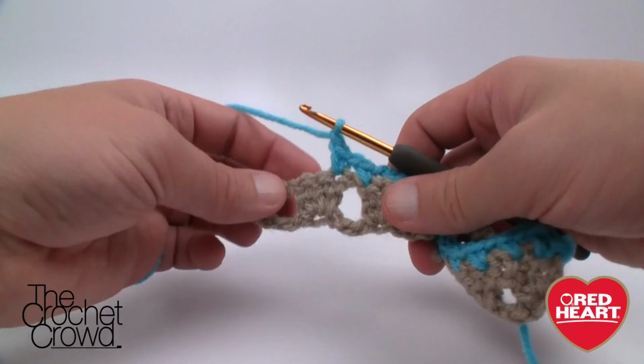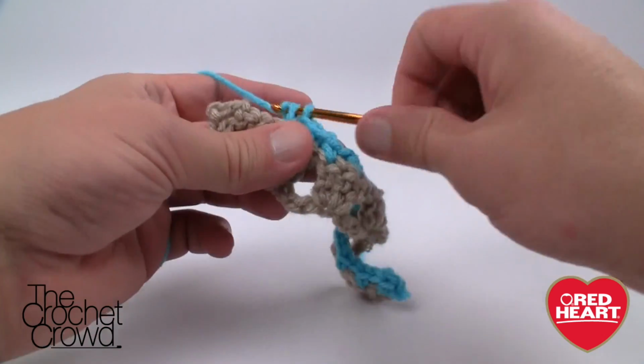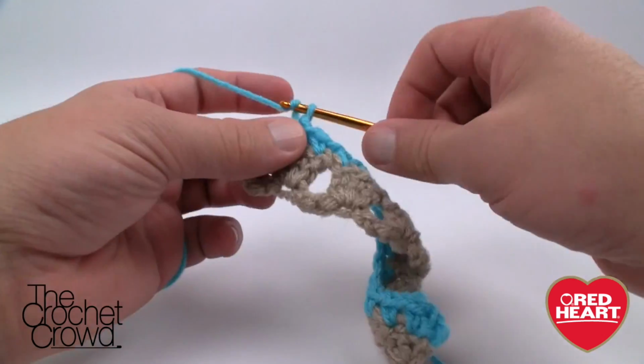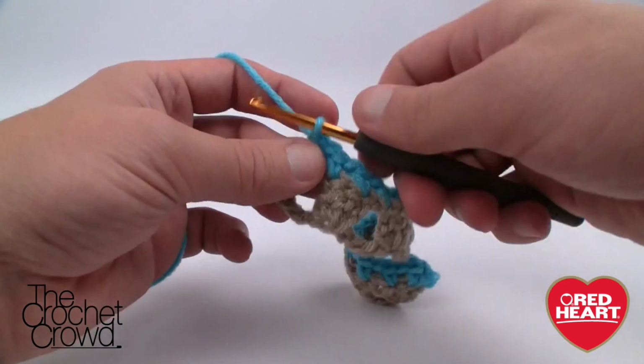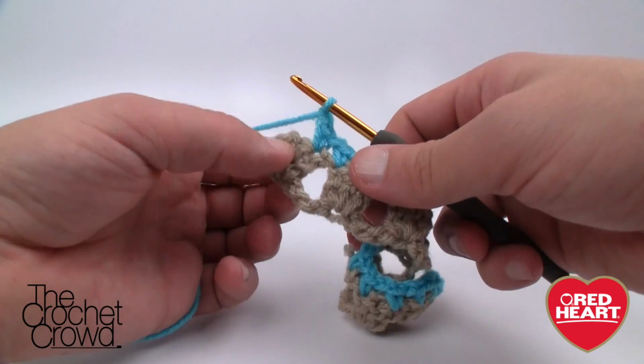This blue here at this point is only for one line. If you're doing a larger afghan, I'm always going to be changing colors in this because the sample is so small, but in a larger afghan, it really is not a big deal. You actually get a good leverage for it.